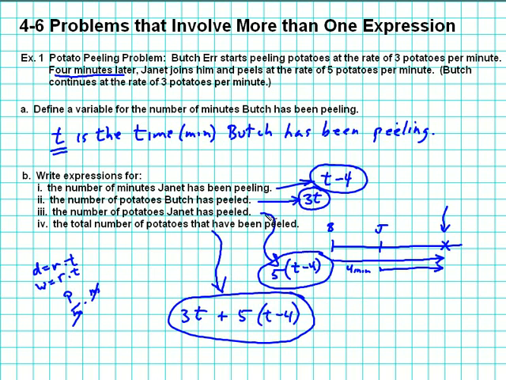Now, you might want to go back and review this a little bit. If you think about it, the total number of potatoes peeled must be the sum of this number and this number. But we don't have those numbers. We have expressions for those numbers. And so instead of adding this number and this number, I add this expression and this expression.